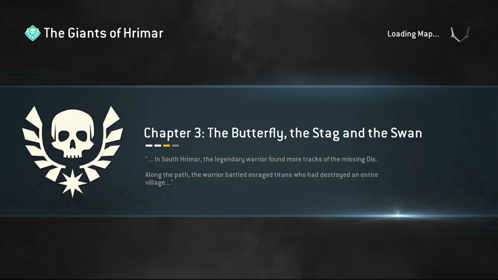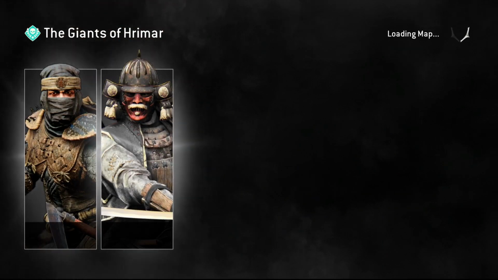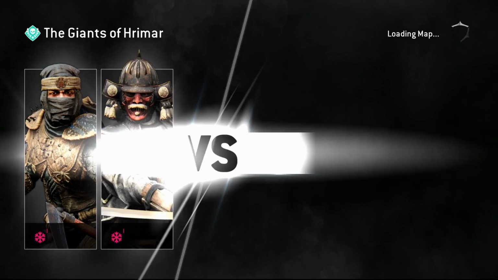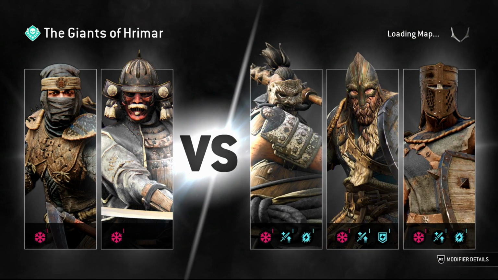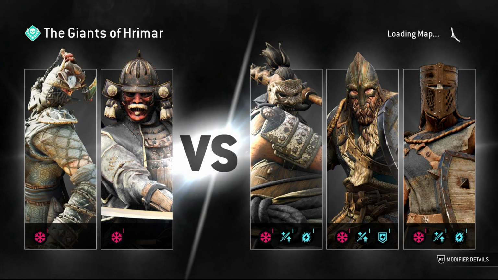So this next phase, the Butterfly, the Stag, and the Swan, is a 3-enemy fight, no surprise based on the title, against a Shigoki, a Conqueror, and the Warlord from the first phase. All of them, again, you are dealing with the Frostbite thing, and all of them are, of course, set to reduce your stamina. Therefore, engaging in combat, you need to be really aware of your stamina as you're fighting.